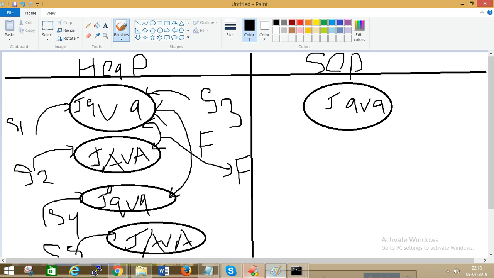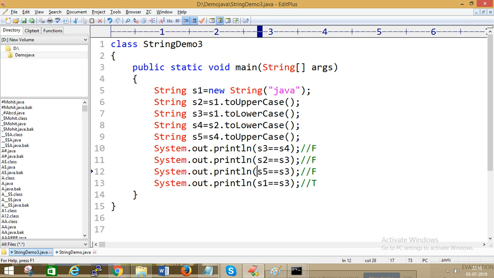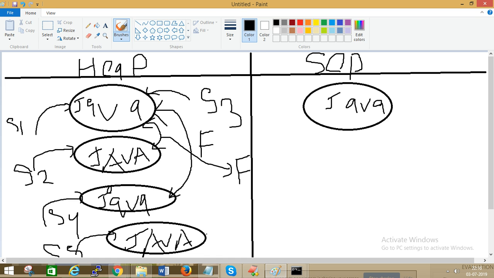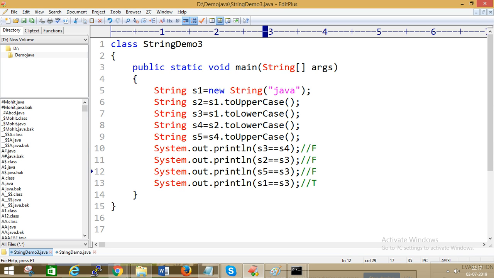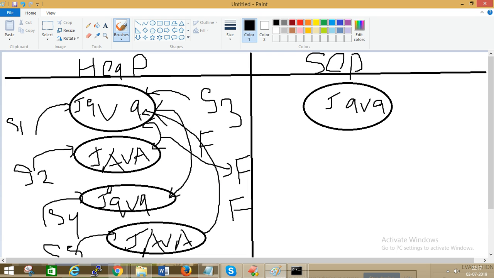Now again, S5 equal to S3. This is S5 and this is your S3. Then what will the output be? False. Okay, now S1 equal to S3.